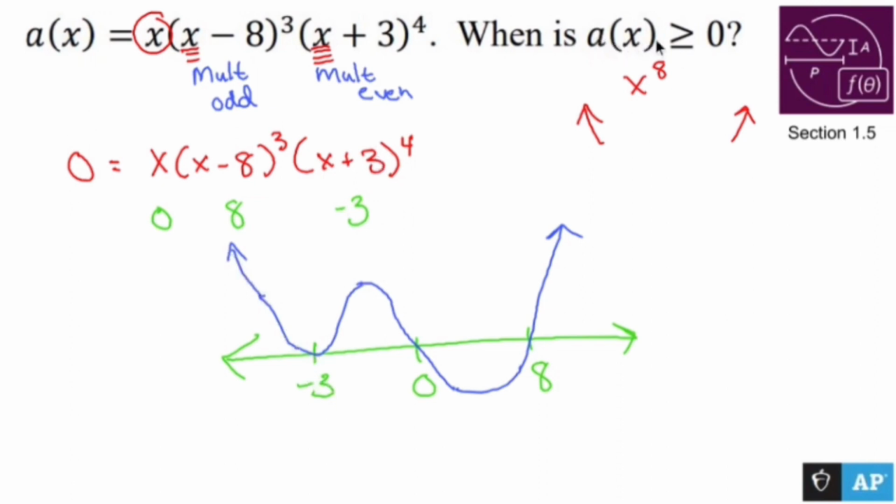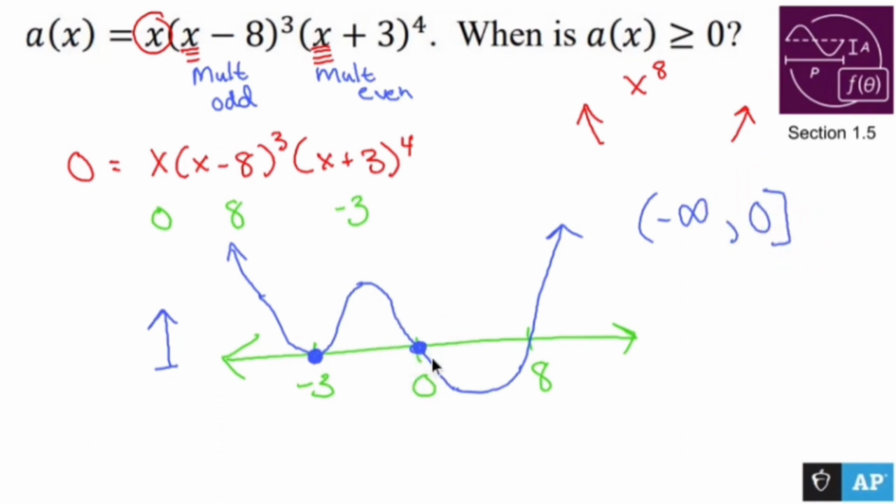I care when a of x is positive and also equal to 0, which means where it's above the x-axis. Okay, now it's above the x-axis from negative infinity all the way to negative 3. Now here's the thing. It hits 0 at negative 3. Am I allowed to include 0? Yes, I am. So my first interval is going to be from negative infinity. It hits 0 at negative 3, so still good, still stays positive, and at 0, it hits 0 and includes 0, so I'm going to include 0.